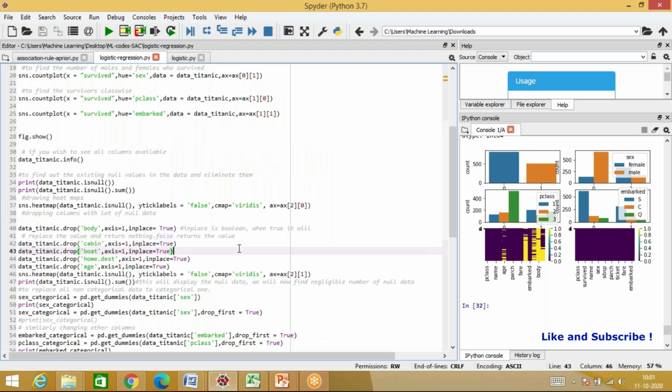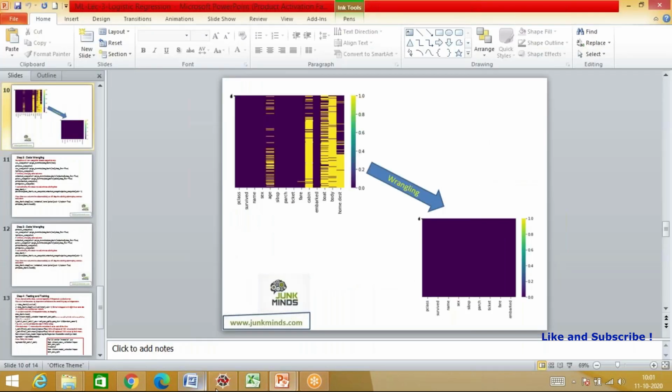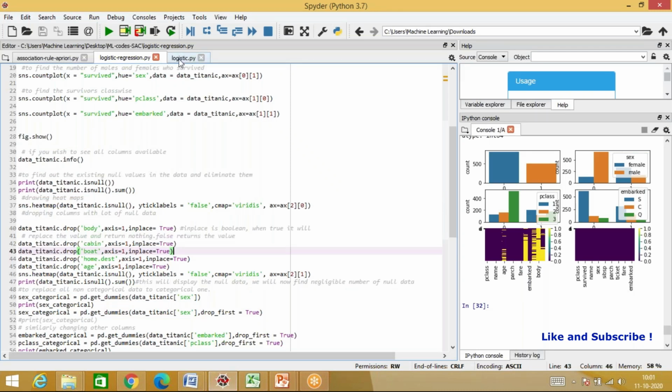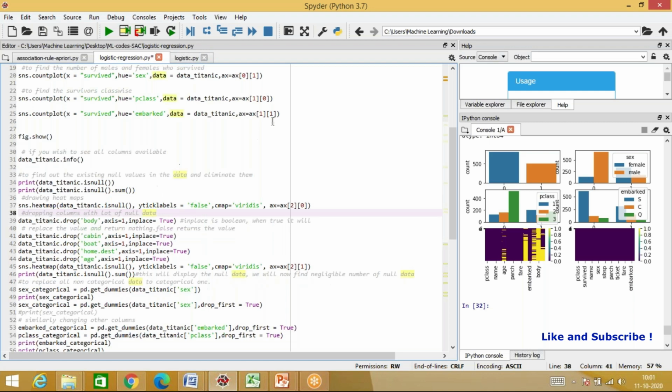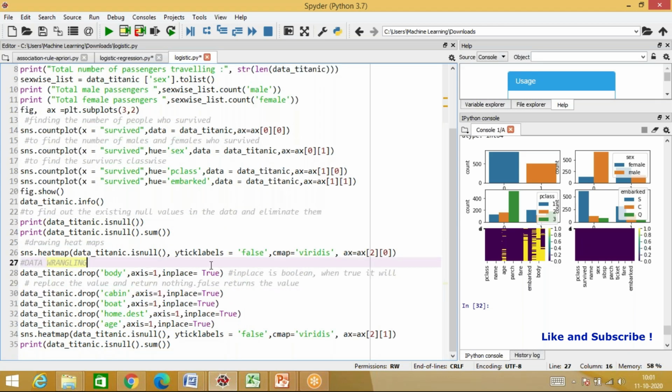Now what we need to do is make some changes to the data. This is where I'm starting to implement whatever is needed for logistic regression. You can say to an extent I've got the data wrangling done. There is still one part which I'm yet to discuss, which is related to data wrangling, but what we have discussed so far is precisely data wrangling. I'm now planning to get started with logistic regression. Any doubts with whatever we've done so far?